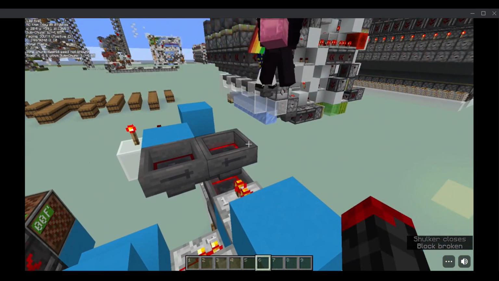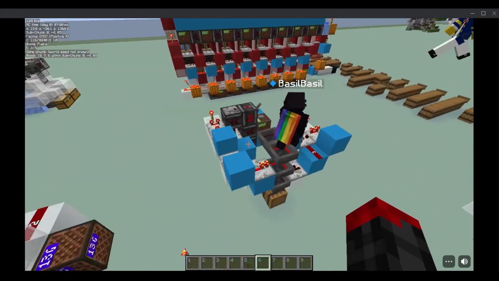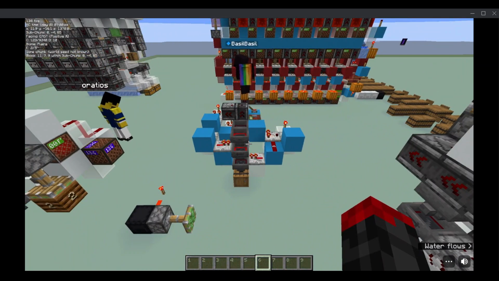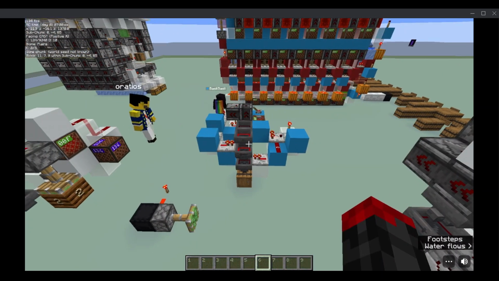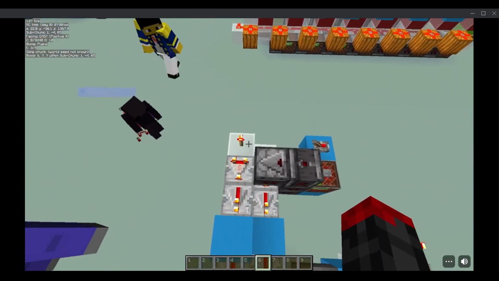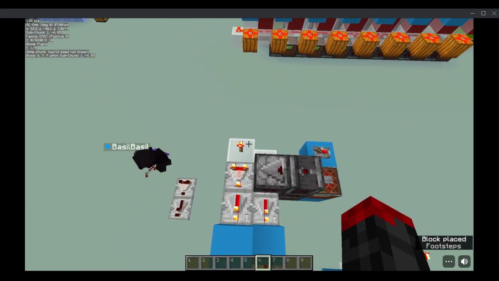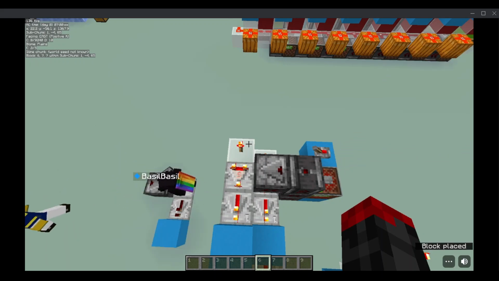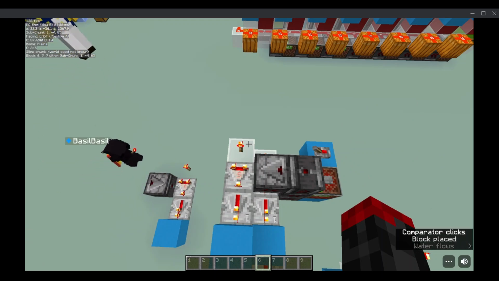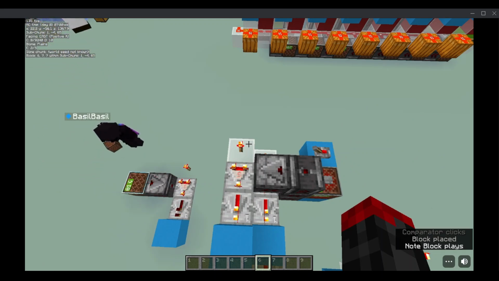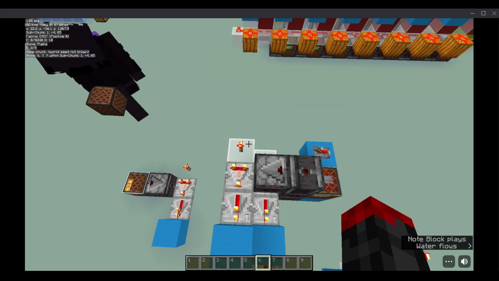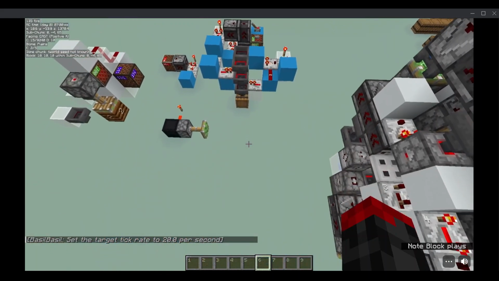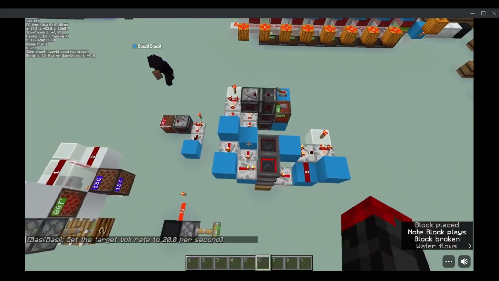Now let's get into how this works. The timings are obviously really, really tight. This is why I'm using 2 game ticks. This is the TTP based 2 game tick comparator thingy. I think this is probably the easiest way to get a 2 game tick solid pulse. You can also clock the same game tick, so pretty cool.